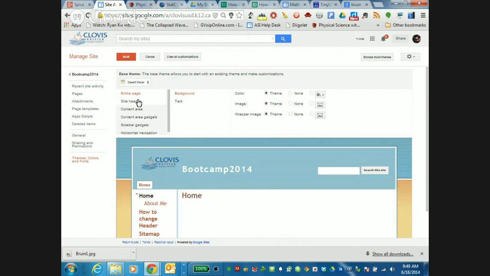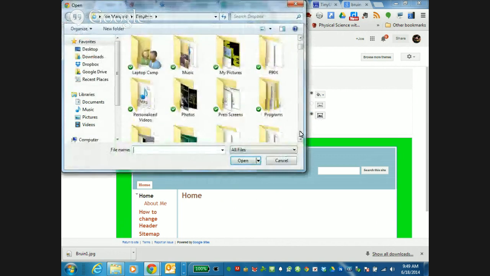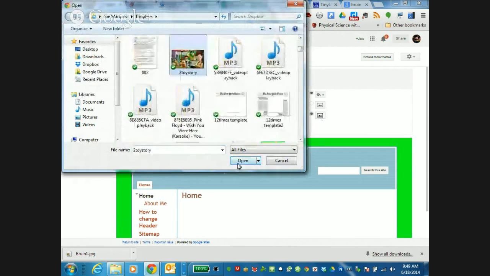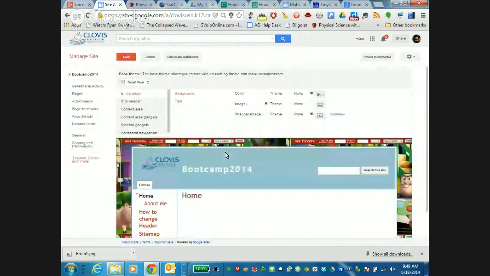If you want to do a custom, like I said, you're going to want to come over here, and you can change it all custom-wise to whatever you want to do. You can change the image. If you want to actually put an image in the background instead of just a color, you can always add an image from your computer. So now you have that picture image in the background. So you can go ahead and goof around with that.